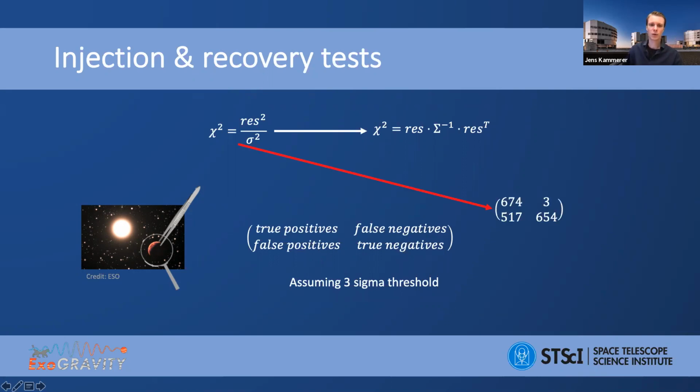Now, in the classical approach, where you just have the standard deviations of the data, we actually found a very, very high number of false positive detections, which I find very worrying because in a real experiment, you would never be able to tell whether those detections are actually real companions or not, right? But then if we do the same experiment with the full covariance matrix, we see that this number drops very significantly and is now much more in agreement with a statistical 3 sigma result.